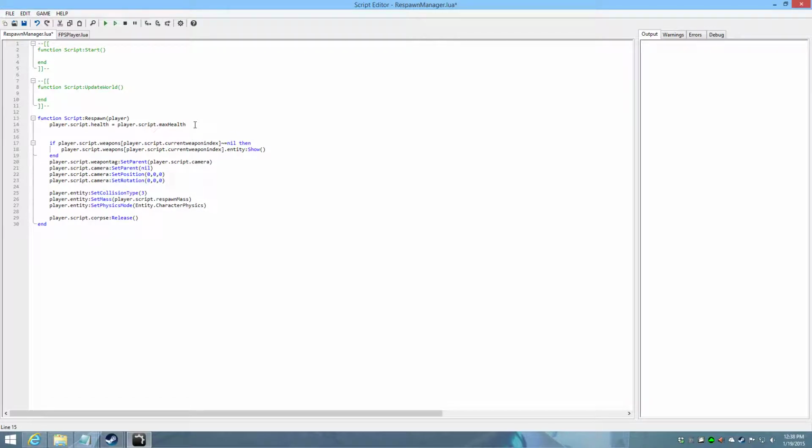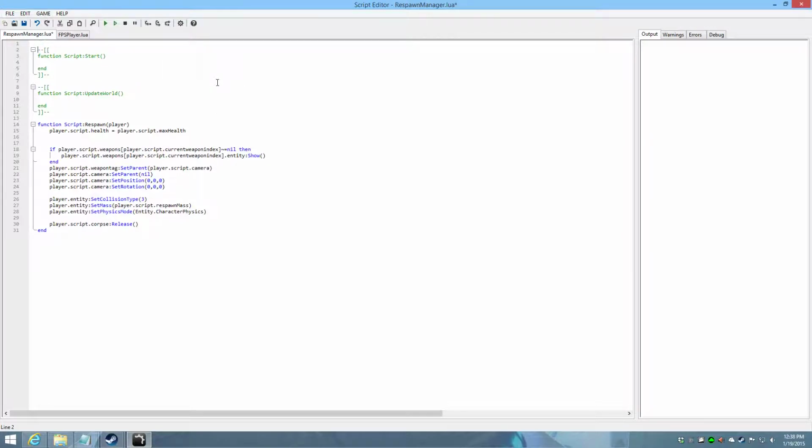Then we also want to say the spawn point's position. We haven't created the spawn point yet. So if we come up here and script dot spawn point equals, and just leave it blank, but then I do dash dash entity and then title it respawn point.